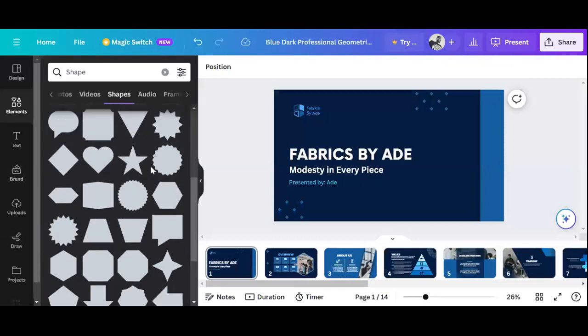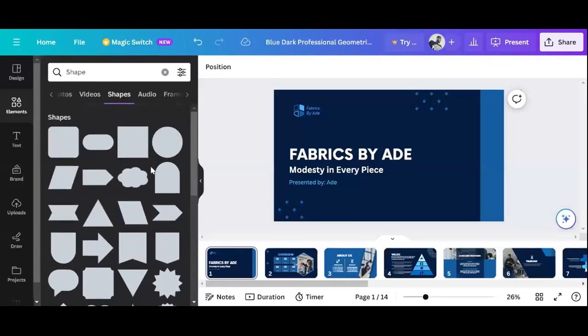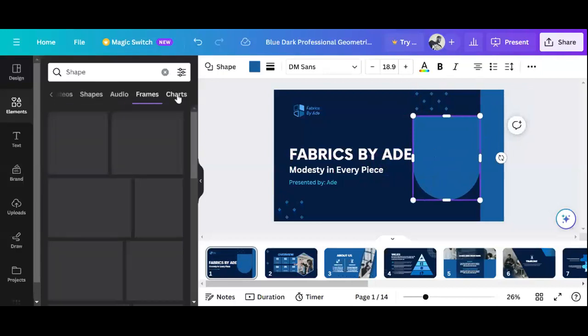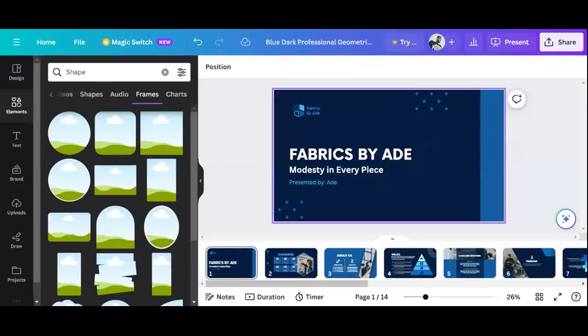So let's say, for instance, we feel like we would use, I don't know, this one. Cool. Let's say this one. All right. So we'll use this one, scale it up. Wait. Okay, excuse me, it was not shape. So sorry. Let me take it back. Not shape. Frames. Sorry for the misunderstanding there.